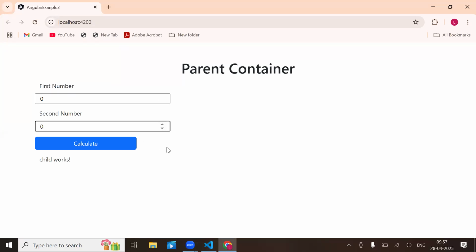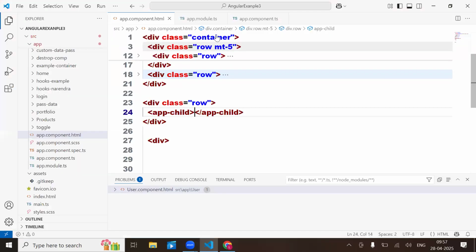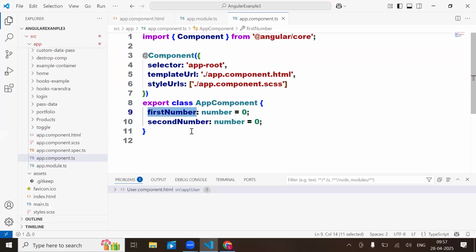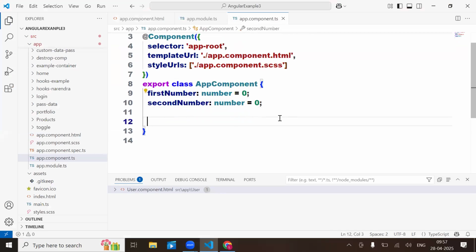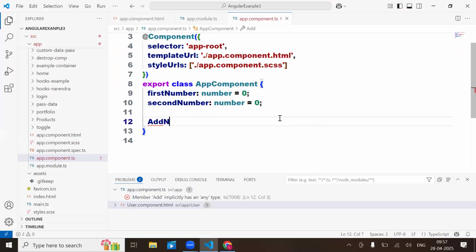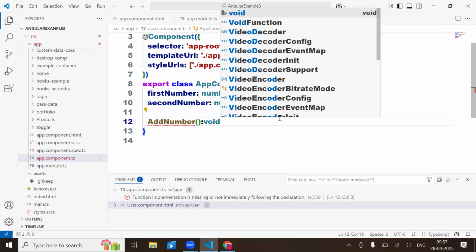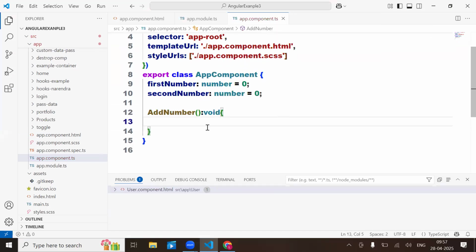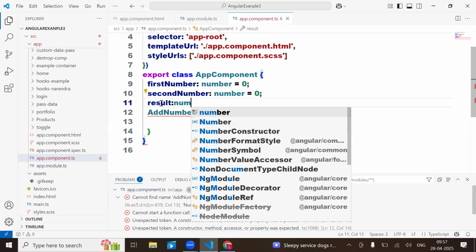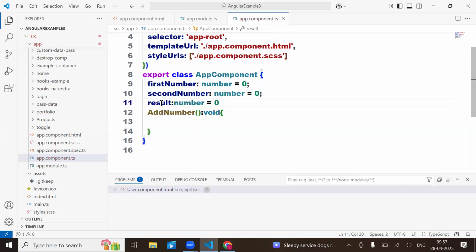For that, what I need to do? In the click of button, I need to write a logic. So what is the logic is, click event. In app component.ts, I'm going to have an addNumber function, which returns void. Clear? So here, I'm going to have one more variable. What is the variable? resultNumber equal to 0.